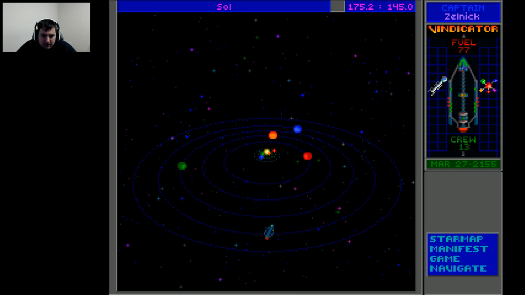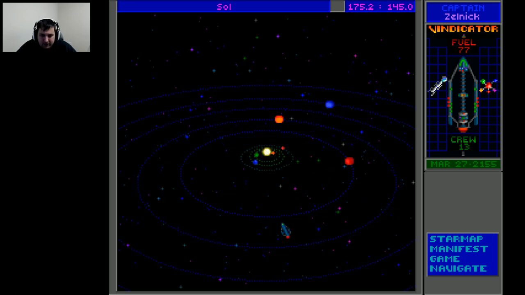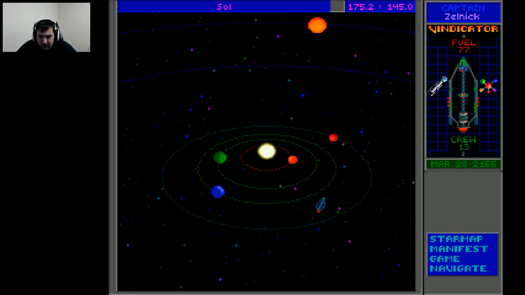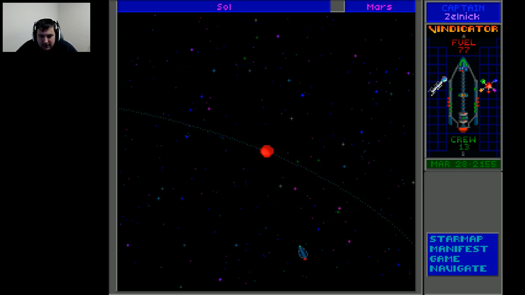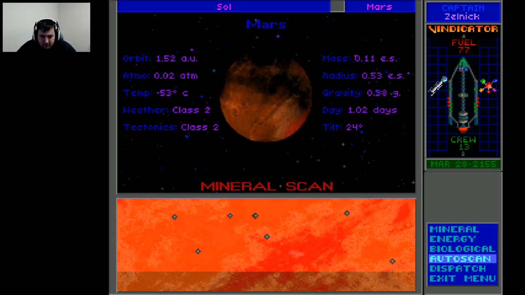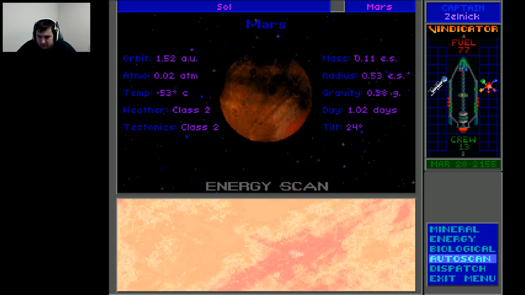We'll stop at Mars, we'll get the resources there as well, because that's a planet with no hostile anything. The 3DO manual has some good stuff in it too. It has like the top 10 richest worlds, the top 10 most life-filled worlds. Here's some minerals. Good deal.